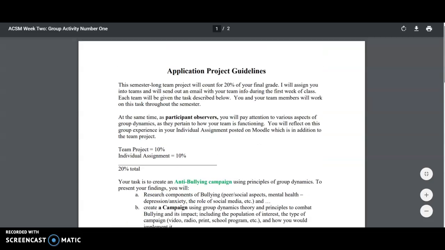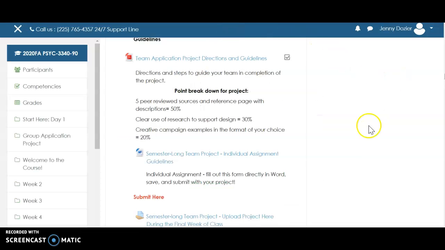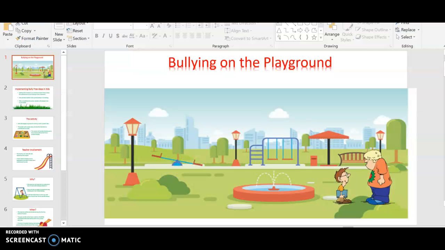So let's take a look at some other students' work over the years to give you an idea of, again, how this type of work can be presented. It doesn't have to be in a term paper, it doesn't have to be in Word format, although it can be if that's the format that you're choosing. But I've had students over the years do any combination of things to show their work on this project.